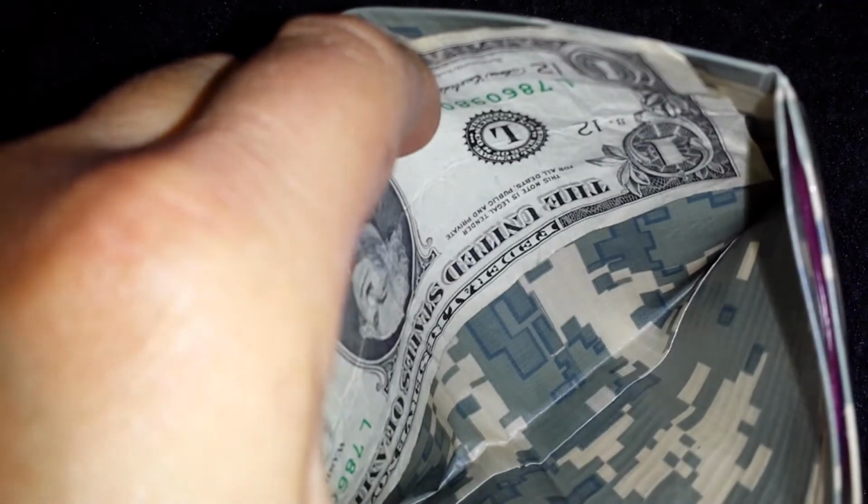So there it is. And yeah, so there's a total of 8 pockets here, and then the billfold, which is no sticky at the bottom, right there.